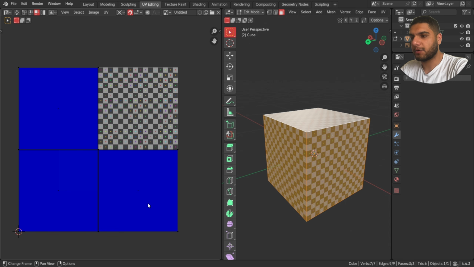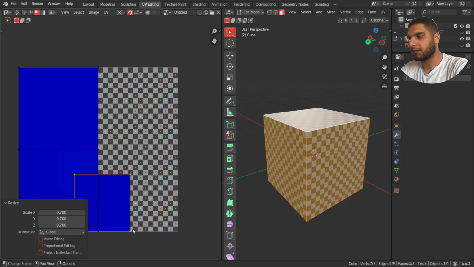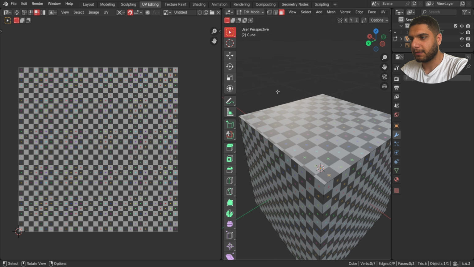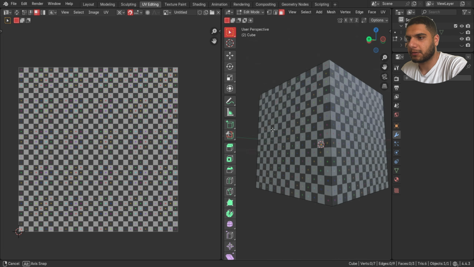Now, one of the first things I just want to say is you need to know about a thing called texel consistency and what that is. Let me show you. So let's say this part of a cube, the UV shell, is way smaller than the other ones. Then if we check right here, you can see that the top part is more stretched compared to these ones right here.